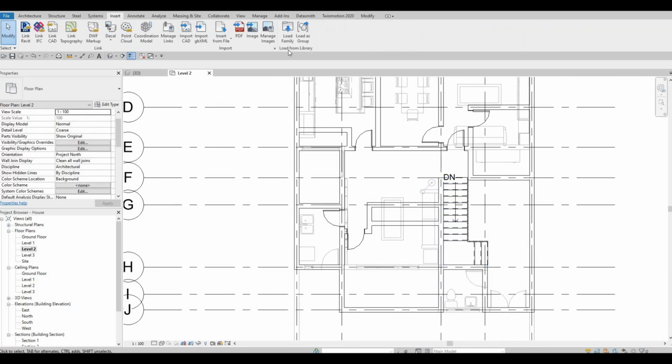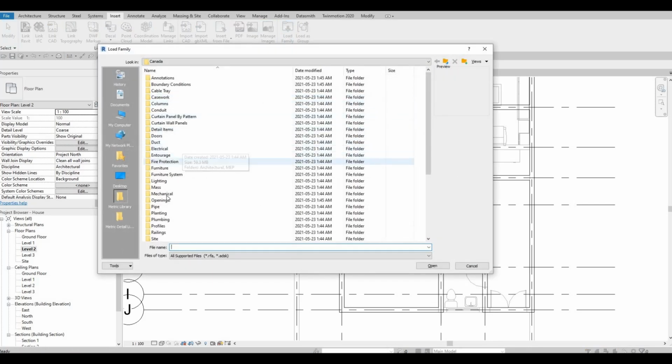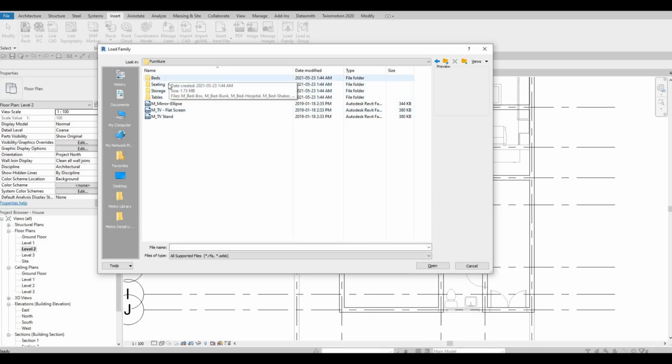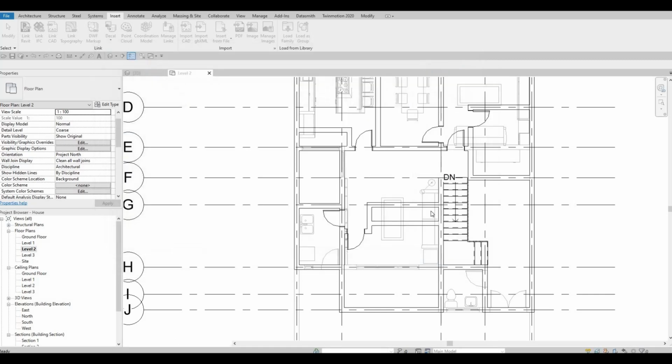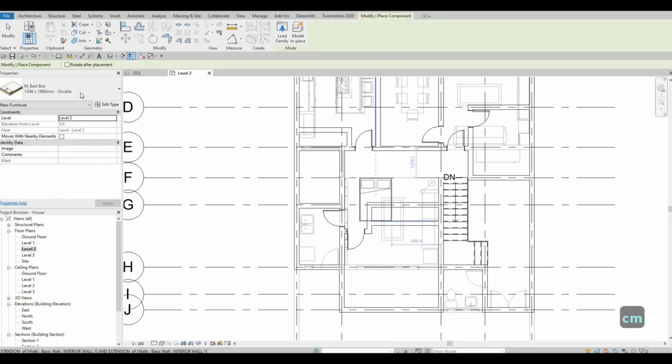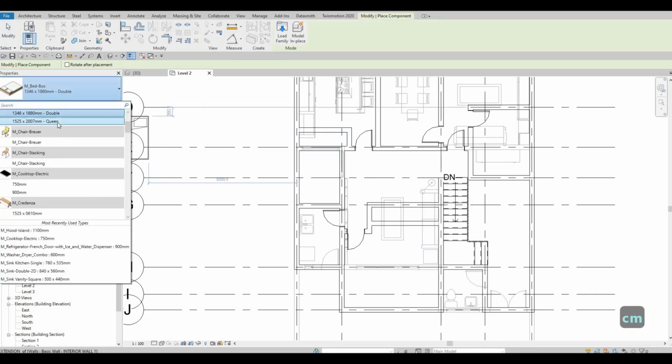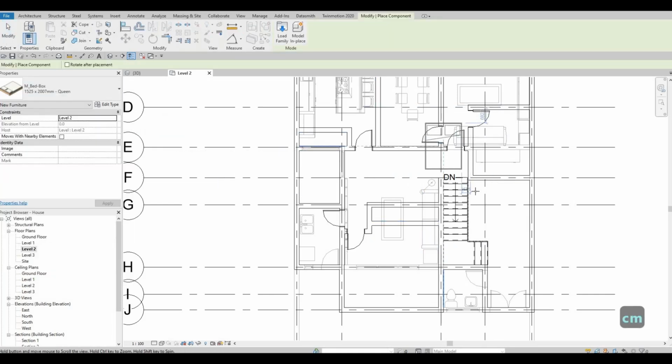So let's insert the bed. So let's go to insert, load family, and go to furniture. And then we have a bed here. I'm gonna use bed box. Click open, CM, and let's change it to queen.